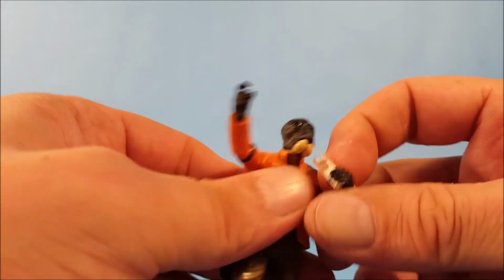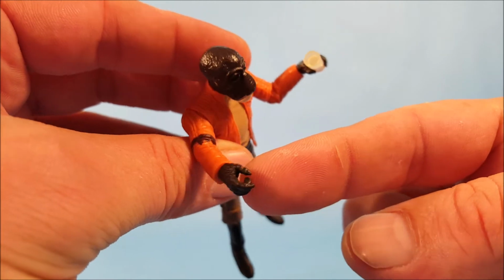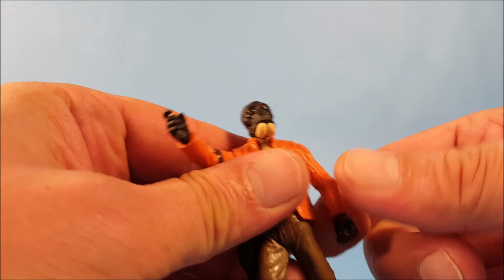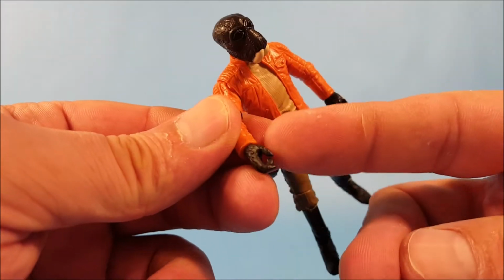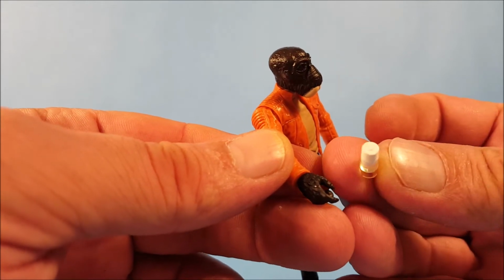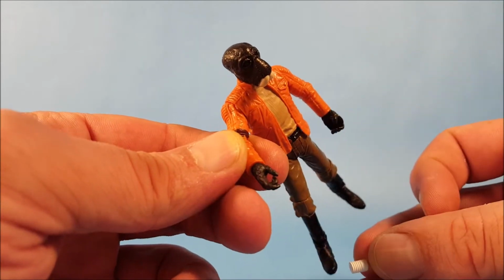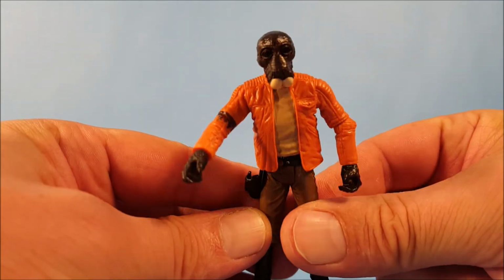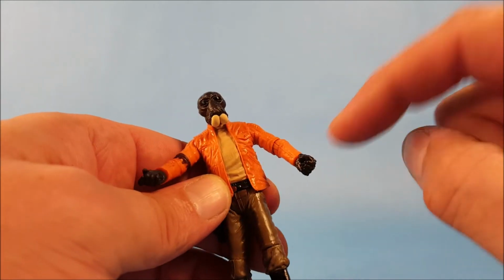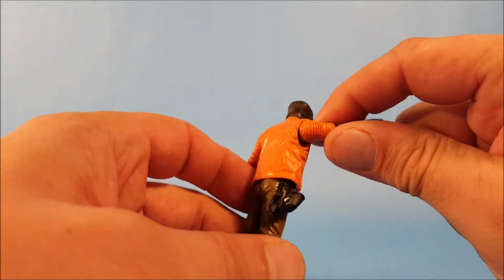Okay, and then when I'm looking at his other hand, it doesn't really look like you're going to get this glass of liquid in here, the cantina glass, because it looks like if you wanted to, you could force it in there, but it's just something for an action figure to hold on to. This is actually pretty large, and if I was to shove it in there, I'm kind of forcing it, and I might break the hand or stretch it out, and I don't really want to do that. So let's just run with this hand is for holding the cup, and this hand is for holding the blaster.